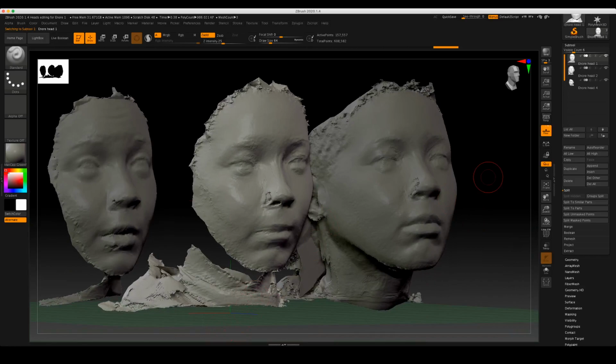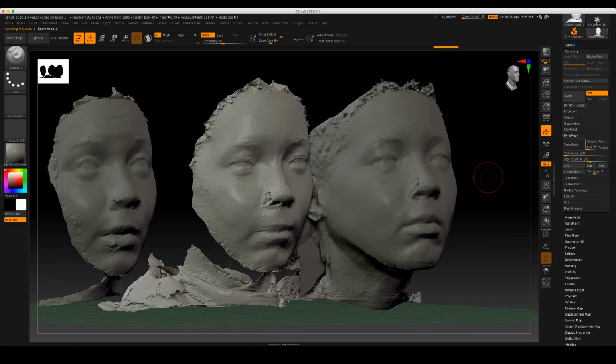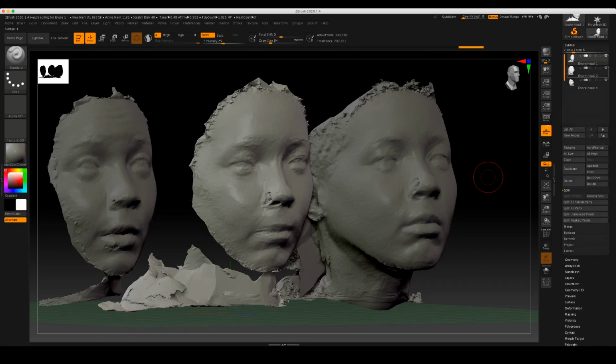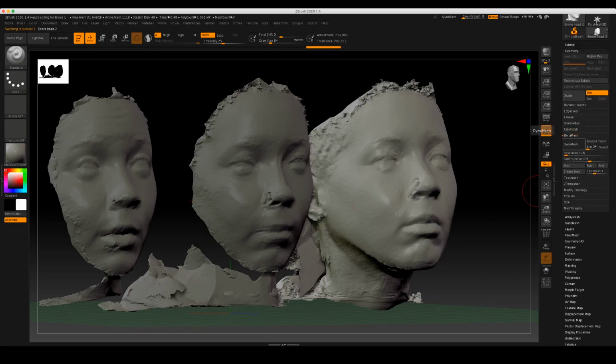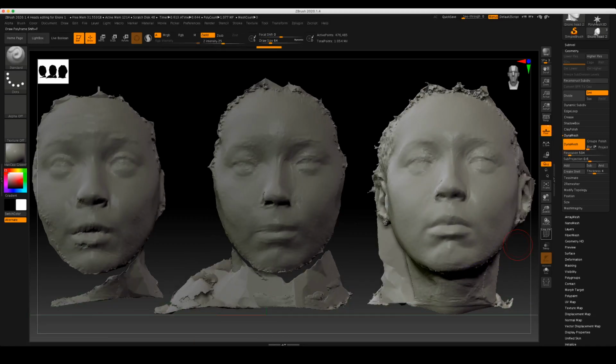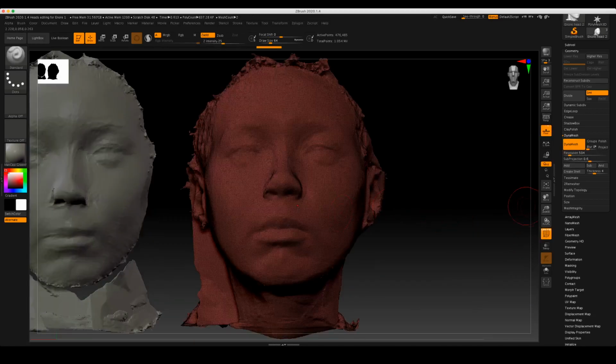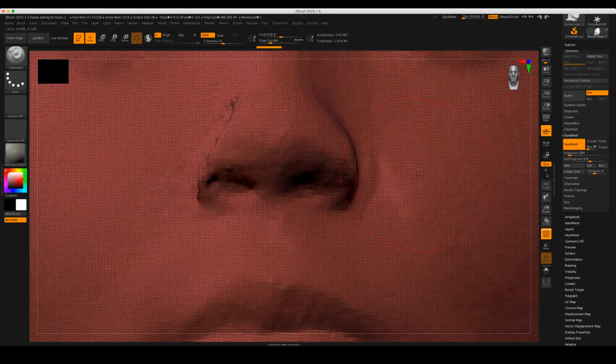I'm just going to do a quick Dynamesh on all of these, just so I can show you how you can begin to merge them into your compositions. So I'm just literally clicking on each subtool and Dynameshing. Let's do that quickly. Okay, great. So now all of these have that quad surface rather than triangulated.